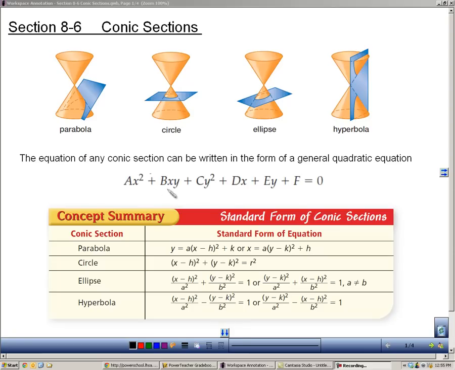Now, here you see a general quadratic equation. If you have an equation of this form and you complete the square, you then can look and figure out which of the conic sections you have, because your equation's going to match one of these four.